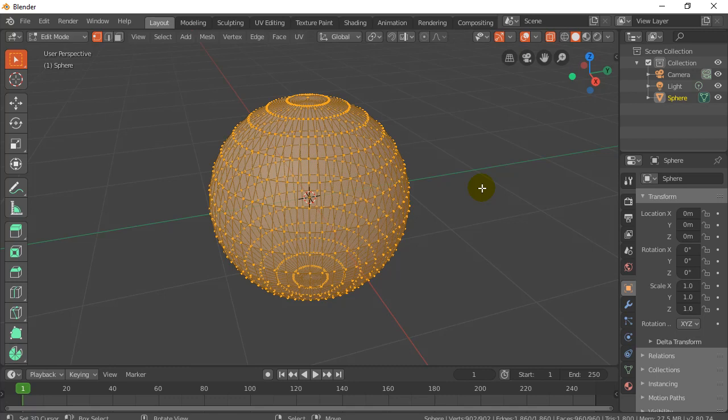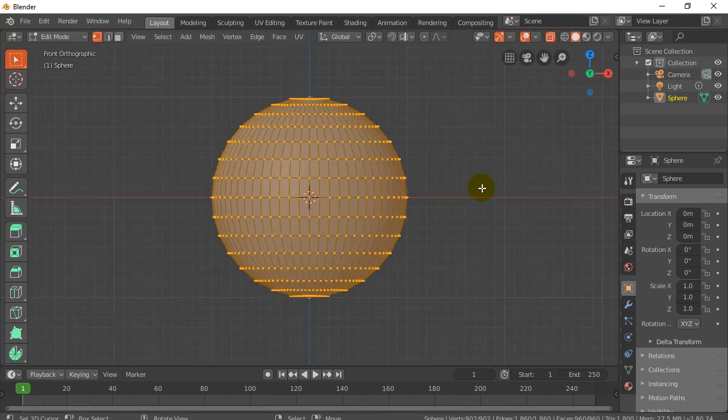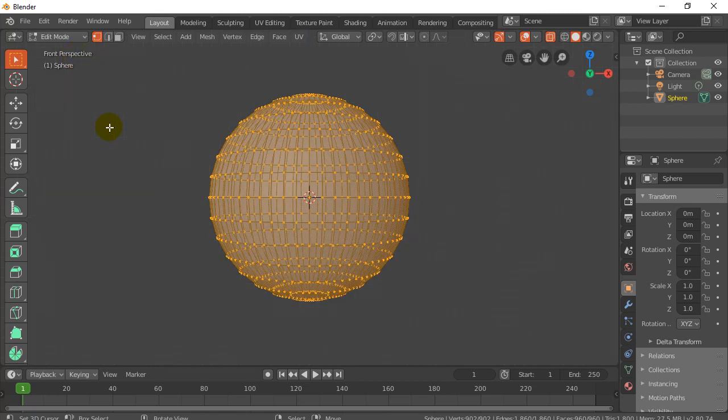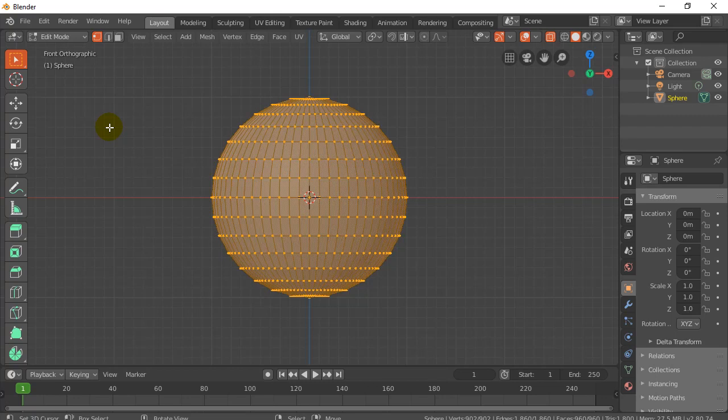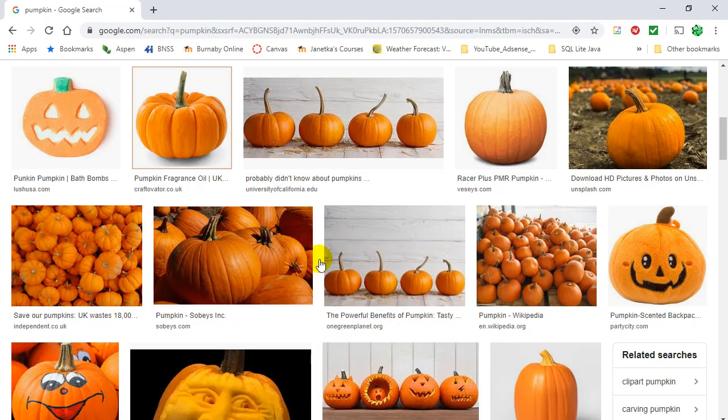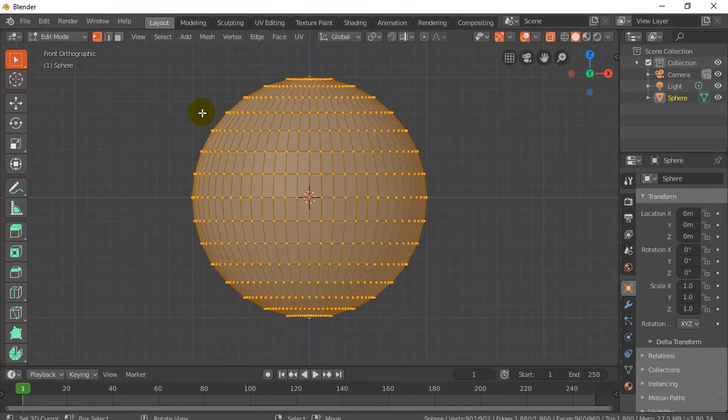Now I would like a front view, so press 1 on the numpad, and you can see it takes us to front orthographic, and then I'm going to hit 5 on the numpad. Nope, I don't want perspective, I like orthographic. Now here's where I'm going to work. I'm going to do the same thing over and over here. I'm going to try to shape this circle or sphere into more of a shape like one of these. And this is just one way to do it because I think it's pretty fast for beginners.